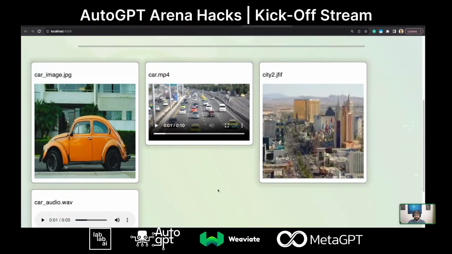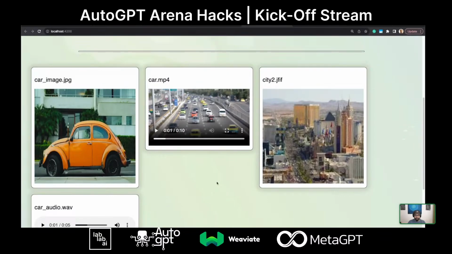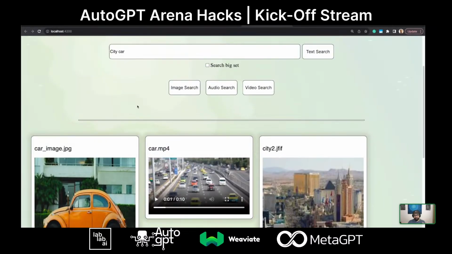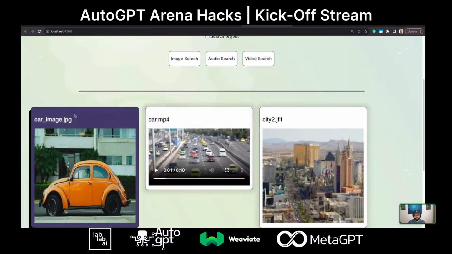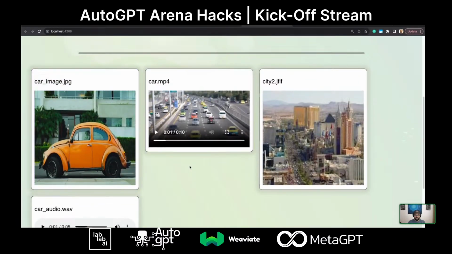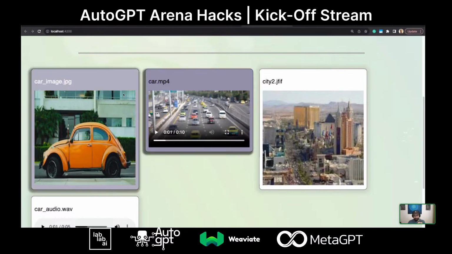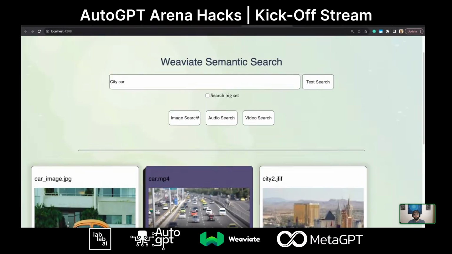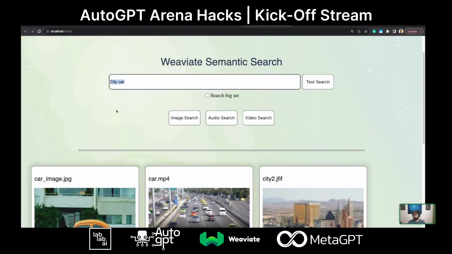And the cool thing here is that a lot of the times when I show people this demo, they think that you're doing some sort of metadata matching where you look for city car in the metadata of the image, or maybe you're matching with the name of the image or something like this. But in fact, what's happening is that the actual data, the video here, is being turned into a vector, and that vector is close to the vector for this string.